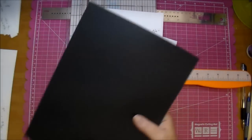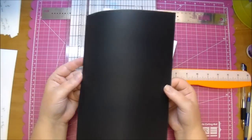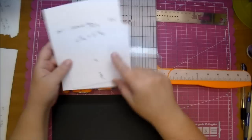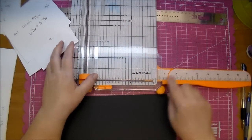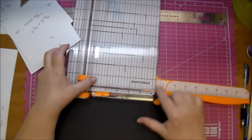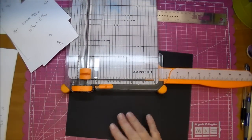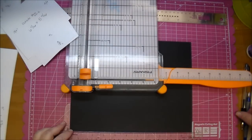I'm using heavyweight black cardstock, or I should say medium weight. It's 65 pound paper, so this is a good weight for this. And being that I'm cutting my first piece at 6 11/16, the 6 inches is right where this piece folds out, so I have a little bit of a hard time being able to read exactly where 11/16 is. So I'm just going to mark that first with my ruler, since my ruler has 16 inches.